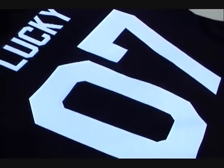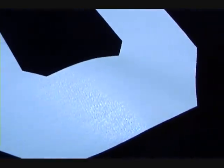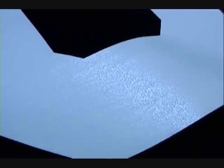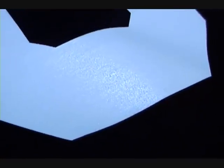Here's the finished product. You can see that it's in there — it's pushed into the knit a little bit. It's on there real good. This stuff will last a long time. There's a good shot — you can see the texture. You can even see the texture of the knit coming through. That's how you want it to look. You want it to be pushed into the knit a good amount.